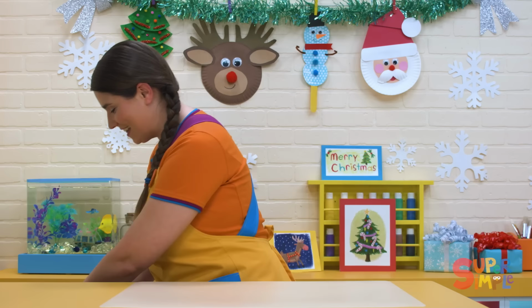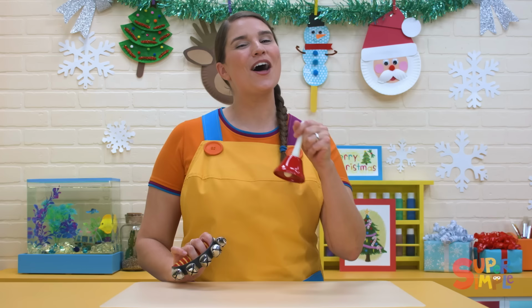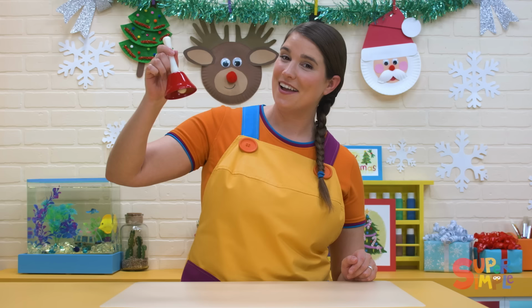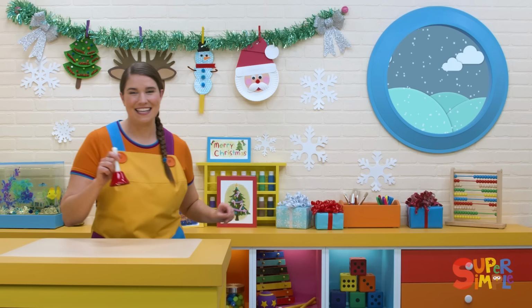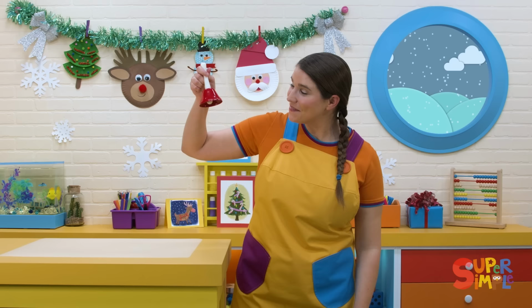Christmas bells. Let's play along to the song Jingle Jingle Little Bell. You can play along with a bell or a shaker or pretend to play a bell like this. Jingle jingle. Are your bells ready? Let's hear them. Ooh, so beautiful. Sing along with me.